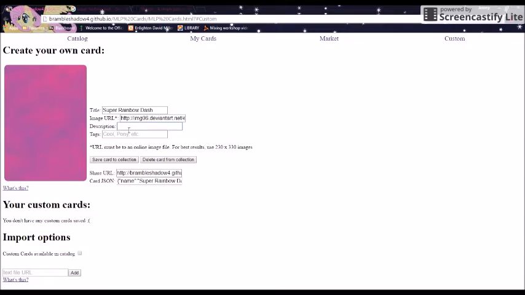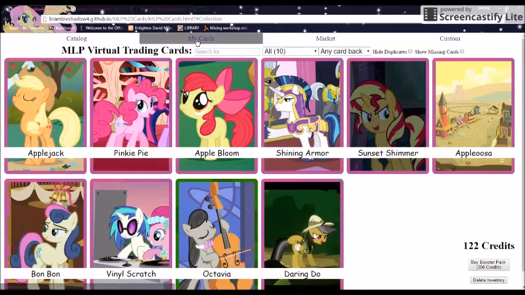I don't actually know the Super Rainbow Dash backstory, but anyways, just say Super Rainbow Dash. Obviously, you can come back and type in whatever you want here. And you can also add some tags to it. Now, the tags are the things that it sorts by.